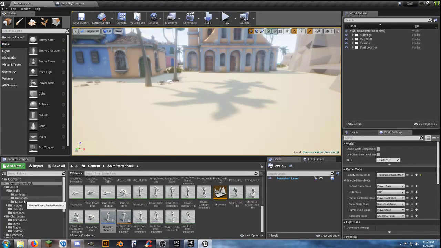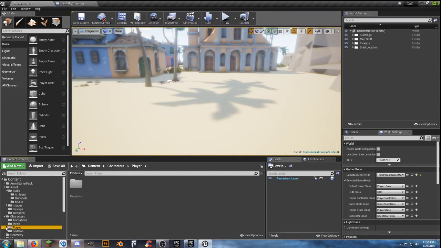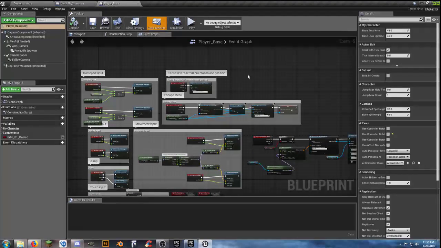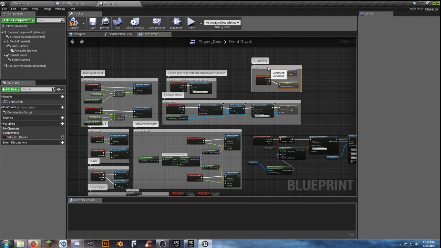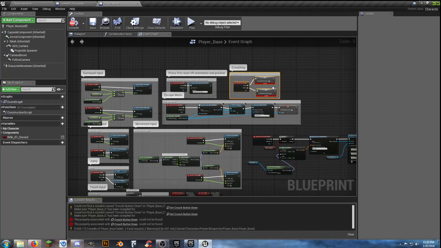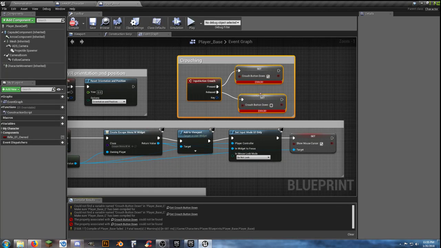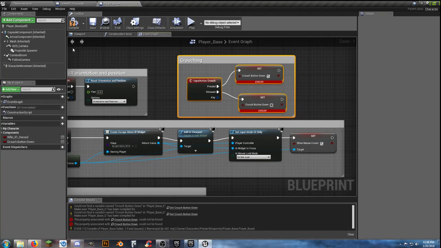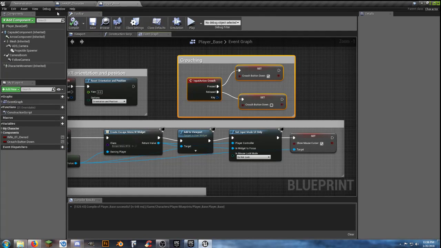And then I'm going to go into the player blueprints. The player underscore base, and we need to do some more cleanup in here too, but I'm going to go ahead and Control V and add in crouching. So this is only part of what we're going to have to do to get the crouching to work, but we needed that in there. Now it's going to give us an error because there is no actual thing yet. So we need to create that variable. What we have to do is right click on the node and create variable crouch button down, and there it is. And then hit compile and save, and that is now fixed.